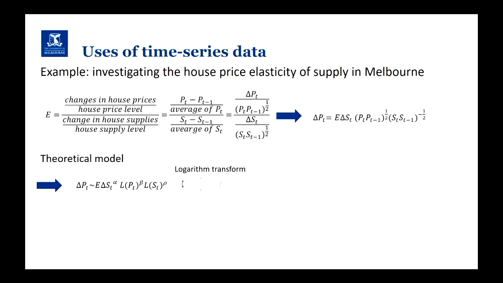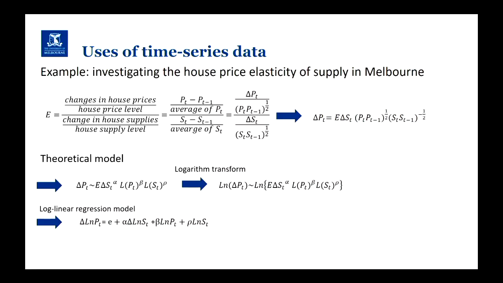So in order to specify this model, we can transform this model to the linear regression model or linear relationship by doing the logarithm transform. And then we can transform the theoretical model into the log linear regression model in this way. Okay, that's the theory we will use in the following time of this lecture.